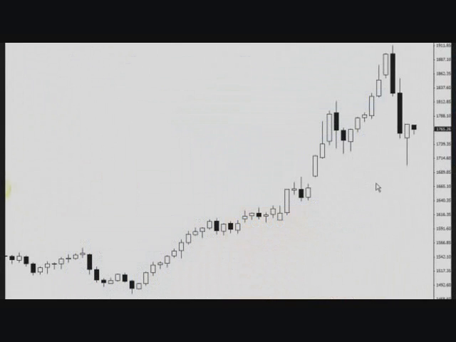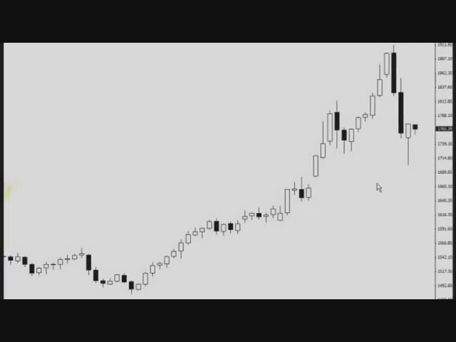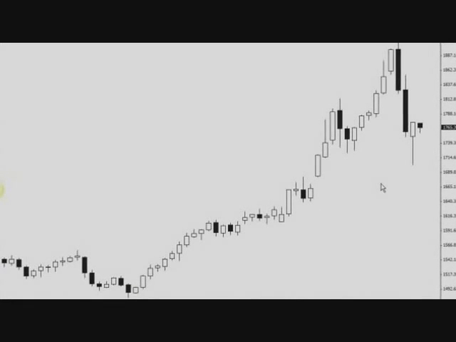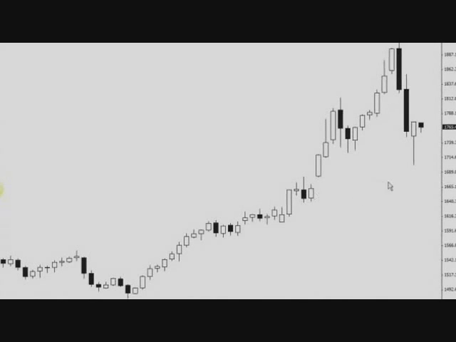I've just noticed a live setup on the daily chart of the gold US dollar, and I want to take you guys through a few of the reasons why it's a great trade for me to take. I just want to quickly go through this video, and then I'm going to cut the video and come back in a few days' time and do a recap of the trade and show you guys how I took profit and how I managed the trade effectively. Okay, and hopefully you guys can learn a bit out of this live trade setup. You will see it is live because price is currently moving.